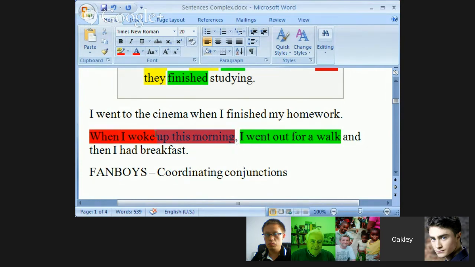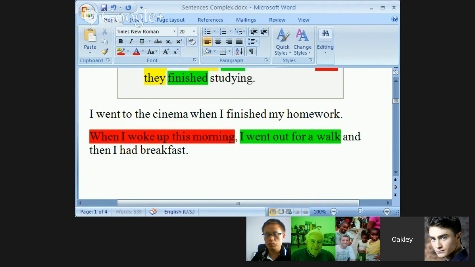You keep insisting that this first clause is the independent clause. That is like saying a verb is a noun. The very definition of this clause is it starts with a subordinator, thus it must be by definition a subordinate or dependent clause. When I woke up, you mean that I went out for a walk and I had breakfast? I don't care about the volume. When I flew to the moon, when a bat entered my nose, you're getting way involved in what the actual words and the content is. Forget about the content.